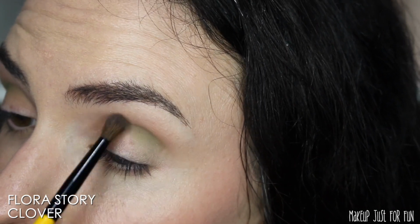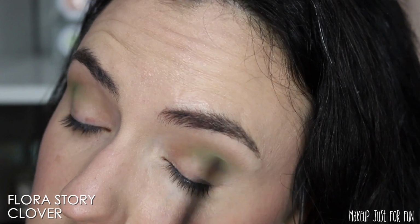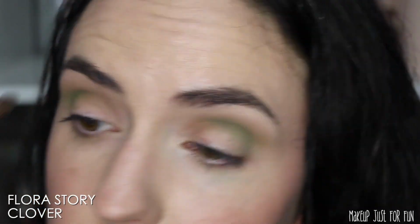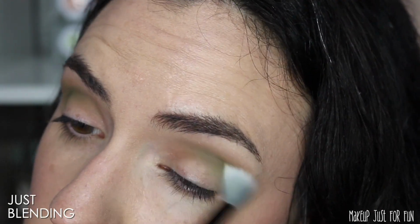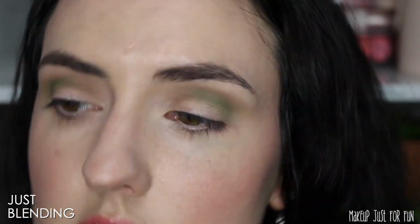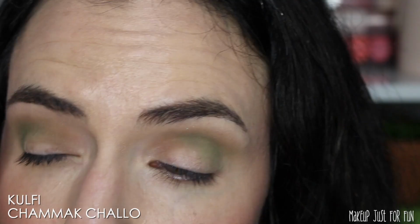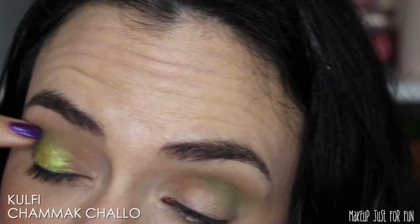I'm using my Singe beauty brushes, and these are just the perfect brushes for the ODEN'S shadow formula. They're great quality products all around, the brushes and the shadows, but when paired together, they just really blend so smoothly for me. Next, I'm going in with this cream shadow from Colfi, and this is so easy to use.